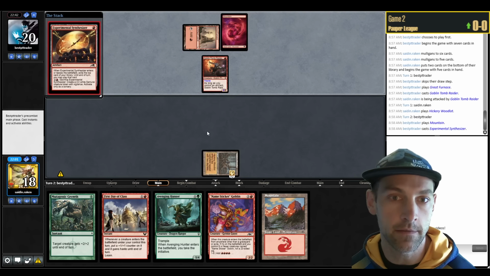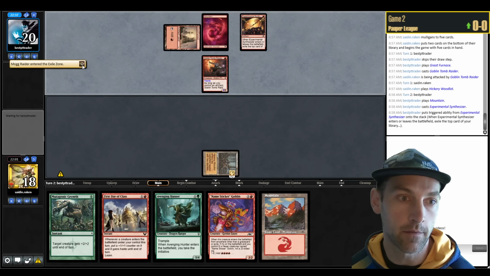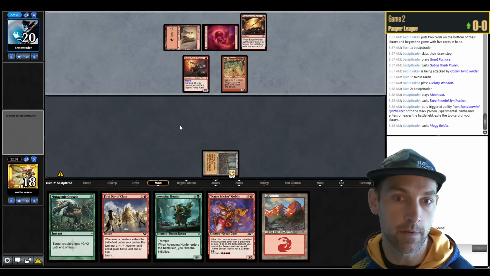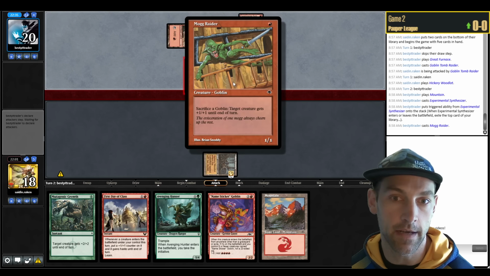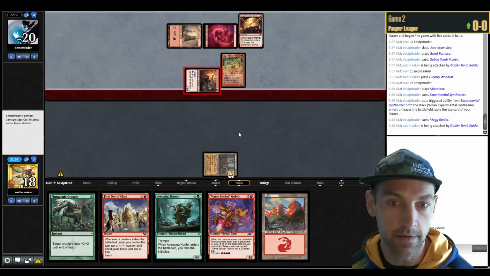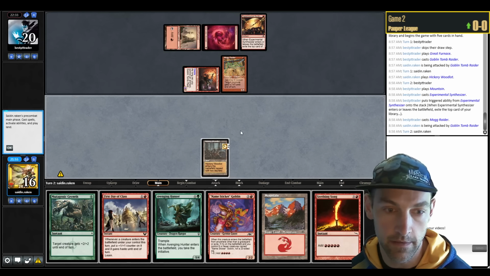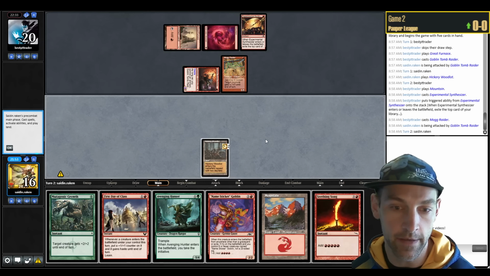Opponent plays a Mountain, Experimental Synthesizer, and what do they find? Mog Raider. They can cast that. That's a 1 drop. This is sacrifice a goblin: target creature gets +1/+1 until end of turn, which is actually quite good with the Seething Song. Let's see. That doesn't do it because we won't have green mana.